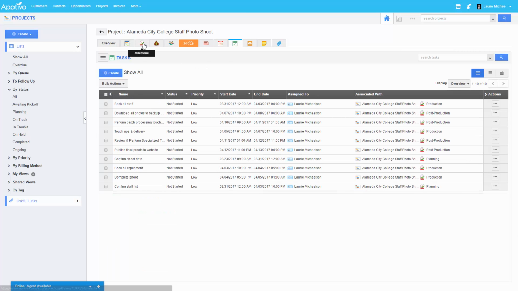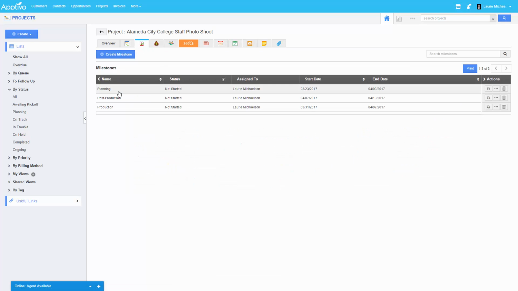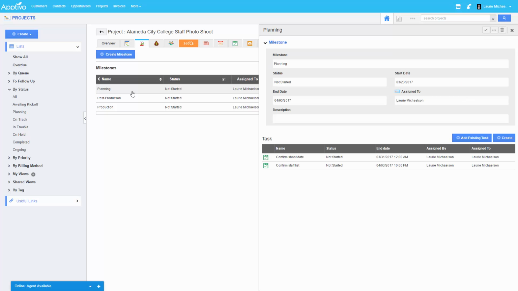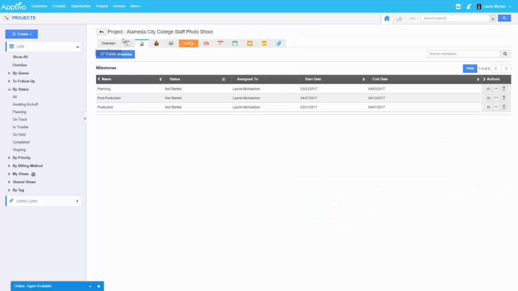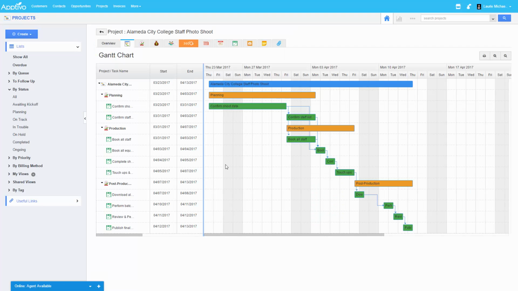But in project management, there's a couple more tabs over here to help you manage these tasks. One of them is milestones. So what we allow you to do is create milestones, which are essentially high-level groupings of tasks. Each task can depend on one before it. And then you'll see it's simply an organizational tool for these tasks. Each milestone, if you want to, in the billing component, there is a piece of functionality there. But what you'll do is visualize everything inside of this Gantt chart.